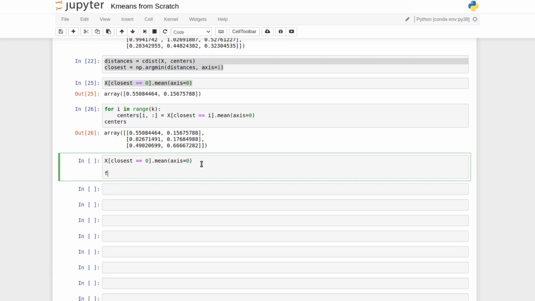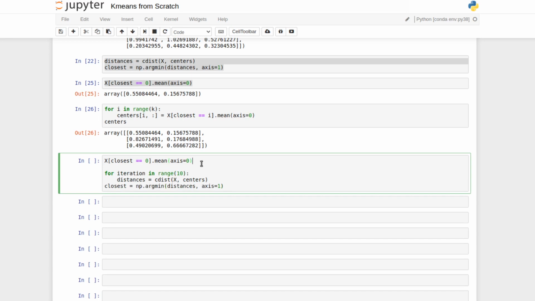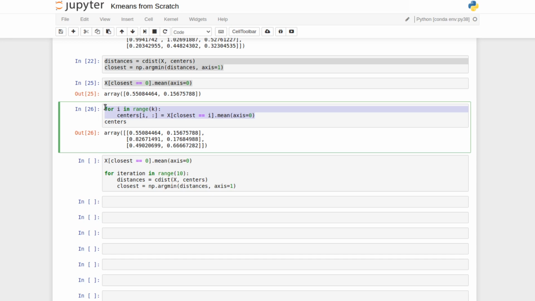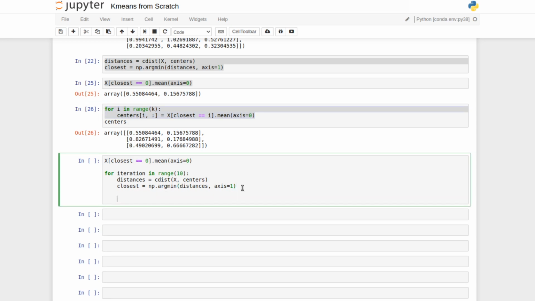So let's say for iteration in range 10, we talked earlier about how we need to do this until it's converged. We'll come back to that convergence question in just a moment. For right now, we're just going to make sure all of our pieces run together. All right, so we got the first part of our algorithm, and then here is the second part of our algorithm.